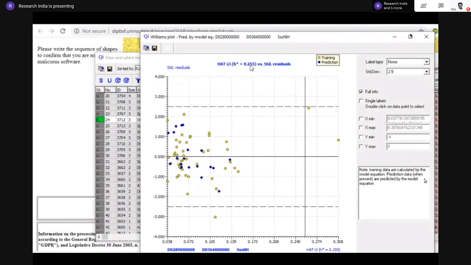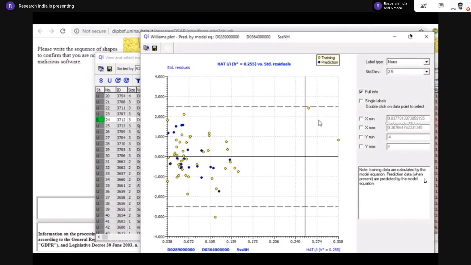The compounds with leverage less than the threshold value, here 0.255, are considered to be within the applicability domain and are reliably predicted by the model. But if you see this, there are three structures in the training set. They are considered outliers because they are not falling within the applicability domain of the QSAR model.